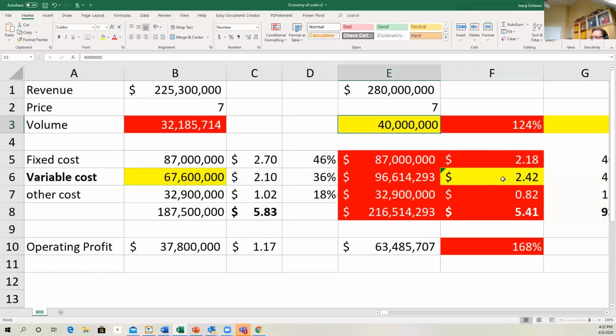What it did is it increased my variable cost by 15%, but I still have the lower fixed cost per unit and the lower other cost per unit. So my per unit cost, even at pots, the most expensive formulation, is still over 40 cents, 42 cents lower than it used to be with powder at the lower volume, okay? And that is really crucial for you to understand.